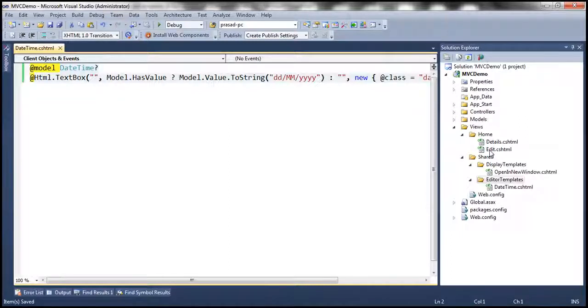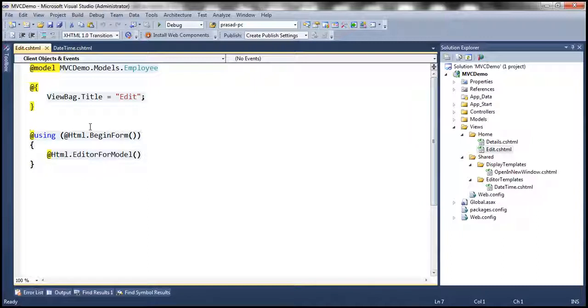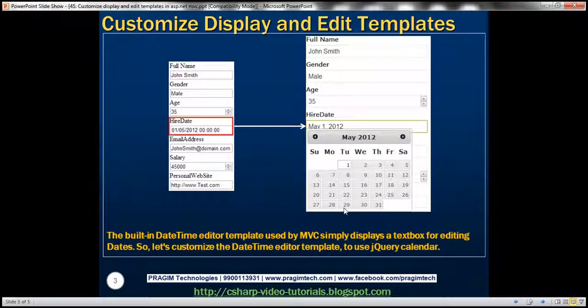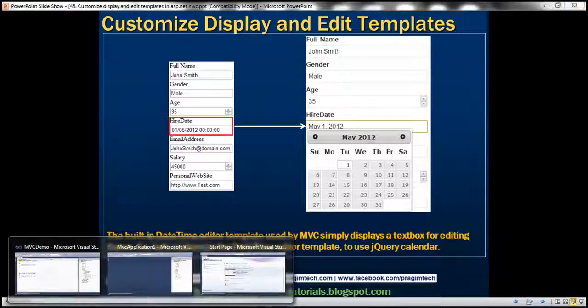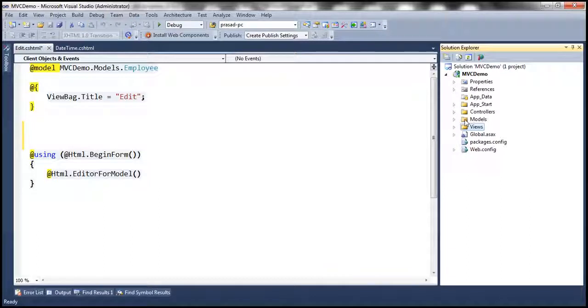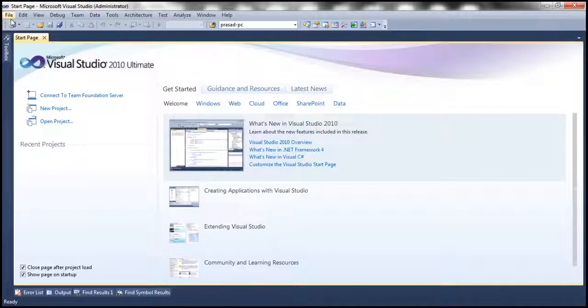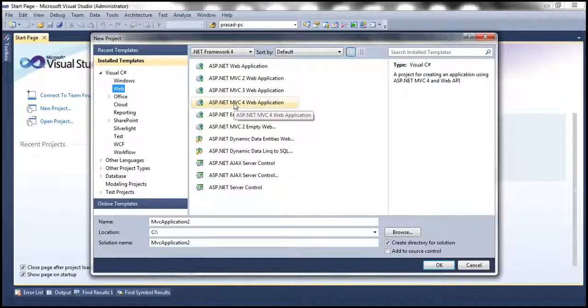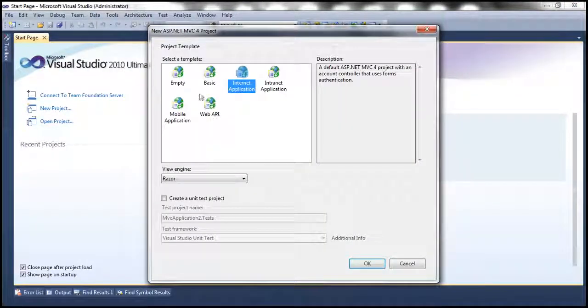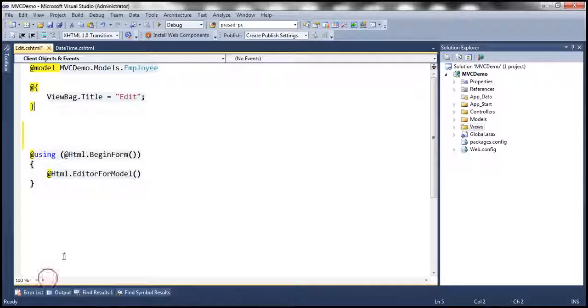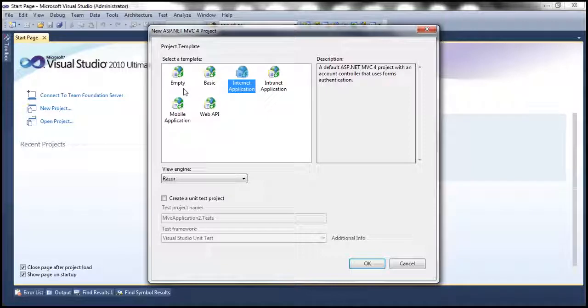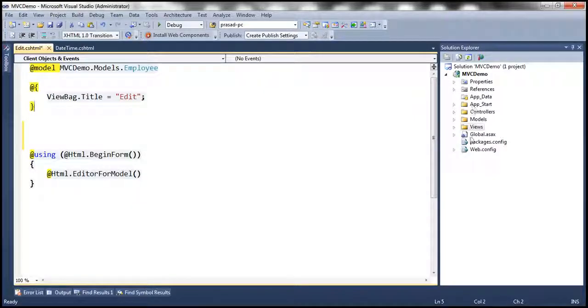And then the next modification is for our edit view itself. Now look at this, we are going to make use of the jQuery calendar. If we need the jQuery calendar, then we need to refer to some jQuery scripts and CSS files. But if you look at our MVC application, we neither have a scripts folder nor the CSS content folder within this project. Now if you create a new MVC4 project in Visual Studio, you go to File, New Project, and then select ASP.NET MVC4 web application, you give it a name, and then once you click OK, it is going to ask you to pick a template. Now when we were creating this MVC demo project, we picked the template as empty project, and that's the reason why we don't have any content and scripts folders within that.